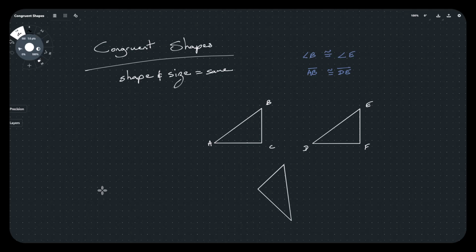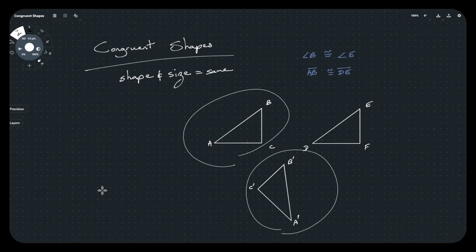In this case, it's a little bit easier because there is this right angle. This right angle was point C. If I want to call that C prime, it is congruent to C, B prime is congruent to B, A prime is congruent to A. This shape and this shape do not, at first glance maybe, look to be congruent. So there is a question of how can we tell that they are, and that's actually what a lot of this chapter is about.